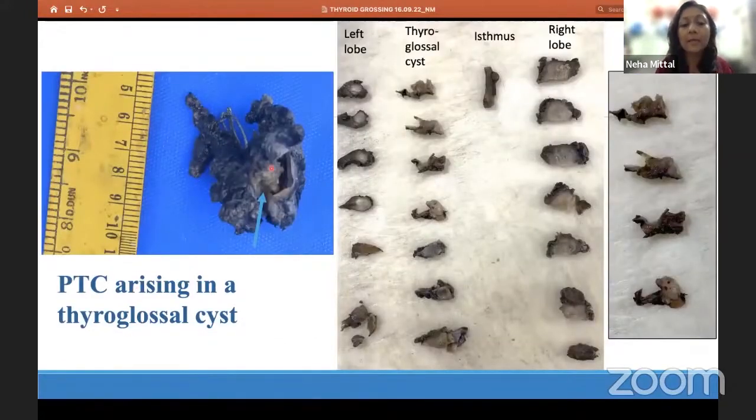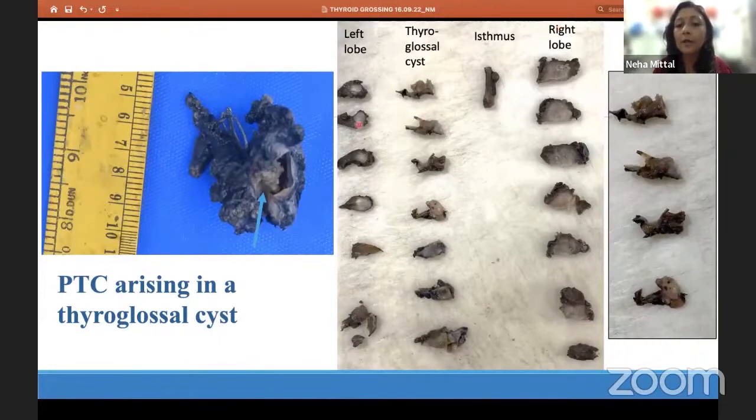And this is again coming back to that specimen which showed you this cystic structure on its anterior aspect. Further dissection showed that the smooth walled cyst is transitioning into this friable papillary growth, which is extending to the left lobe of the thyroid as well. You can see this friable papillary growth, and this is how we further gross this specimen, where we have again dissected this from superior to inferior.